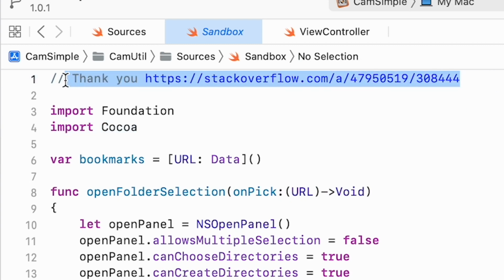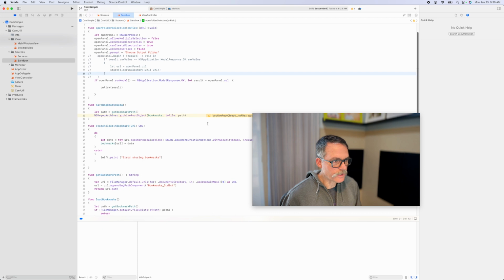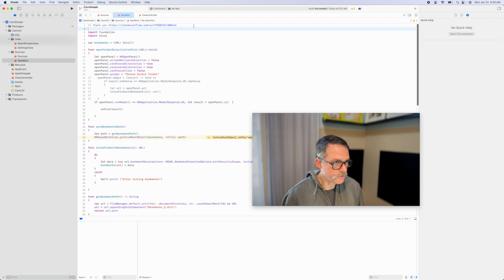What you do when the user chooses a folder, you have to save this thing called a bookmark. I don't understand it in detail, but this code I found works. Basically, you serialize this bookmark to disk, and then the next time the app loads, you load it from disk so that the folder the user chose is remembered, and it won't be necessary to prompt them every time. So check out that post for achieving that.